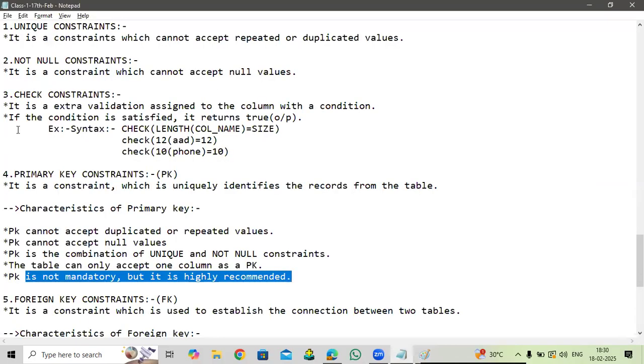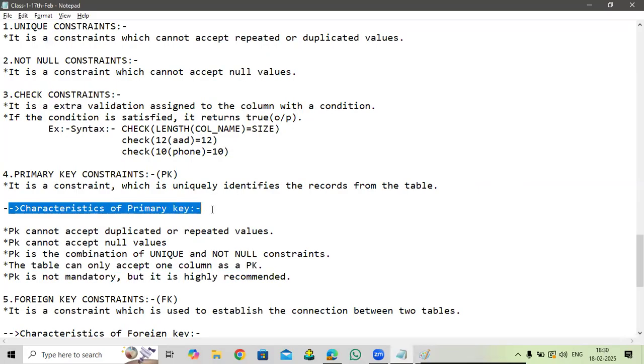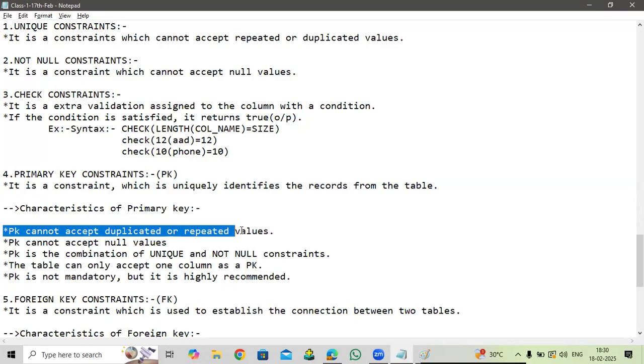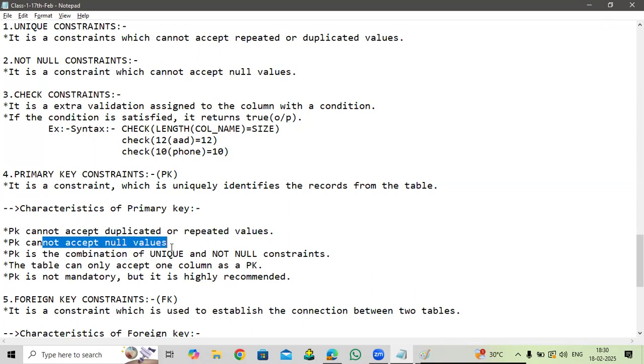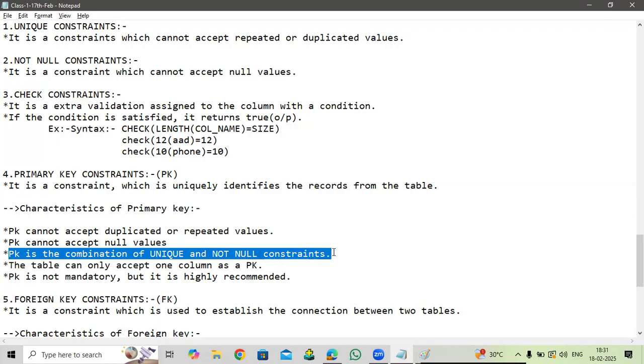I'll read this one last time. Characteristics of primary key, so the characteristics of a leader of the table. Primary key cannot accept duplicated or repeated values, no null values, and it is a combination of unique and not null constraint. So if the column wants to become a leader of the table, it should not have any duplicate values and should not have any null values.